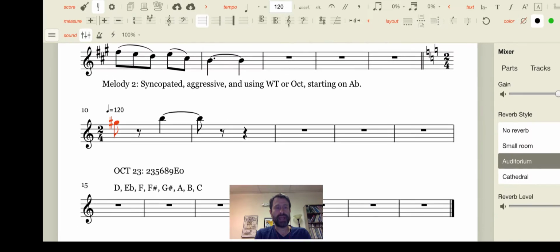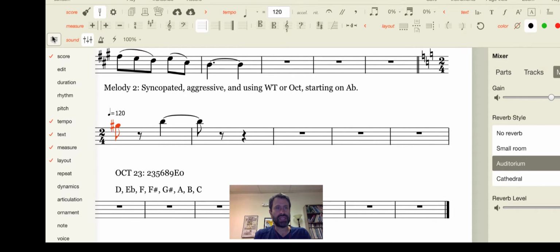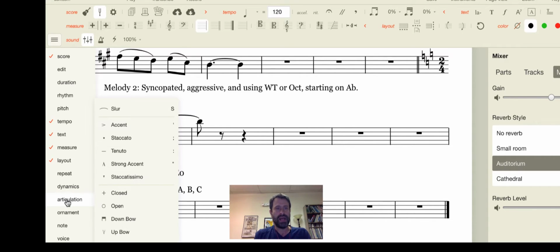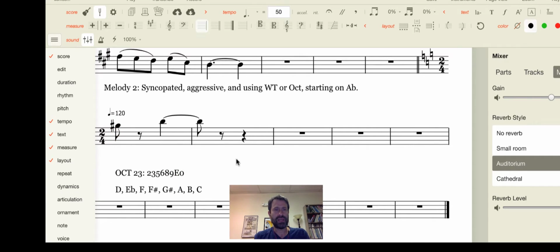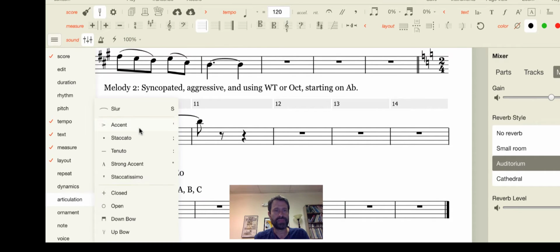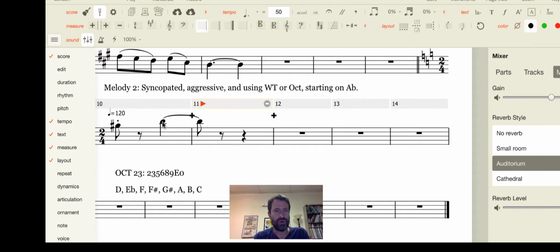And I'm going to show you a little trick. If you go over here and click this menu, you'll see there's an articulation menu. And there are keyboard shortcuts for some of these. So there's a staccato marking. And I like to build that sometimes right into my composition process. So I'm going to put a little staccato right there. And similarly, you'll notice that the apostrophe is the shortcut for accent. And when we think of syncopated, we think of accenting weak beats, and this is beat 2, so that kind of makes sense.